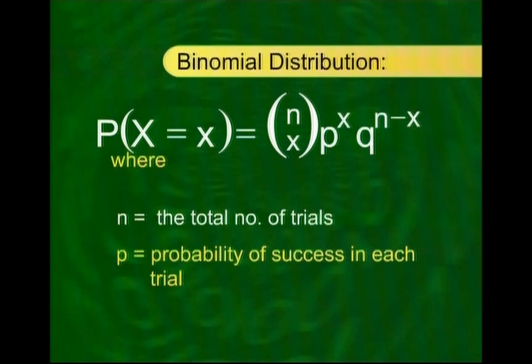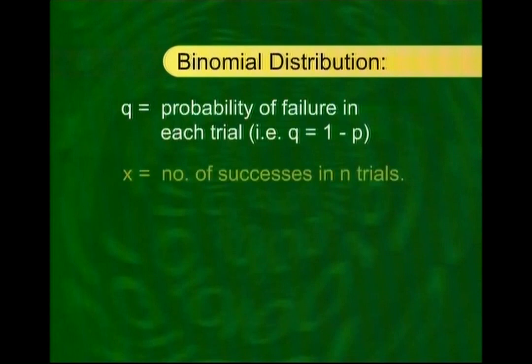the ones that I shared with you in detail last time, students, the formula of the binomial distribution is: probability that our random variable capital X takes the value small x is equal to nCx p raised to x q raised to n minus x. In this formula, n and p represent the 2 parameters of the binomial distribution. N is the number of trials that has been fixed in advance, and p is the probability of success in each trial. Q represents the probability of failure in each trial, and therefore Q is equal to 1 minus p.